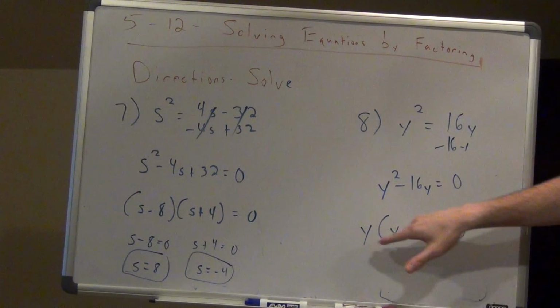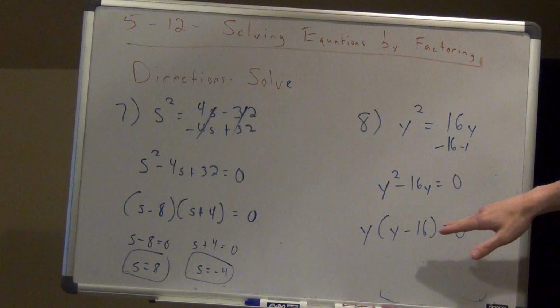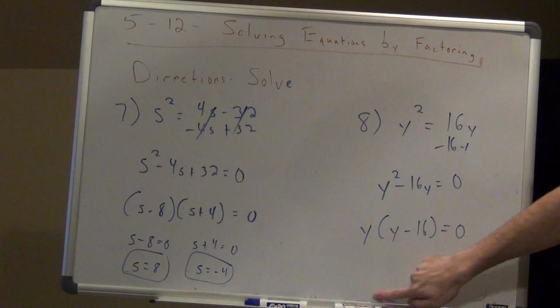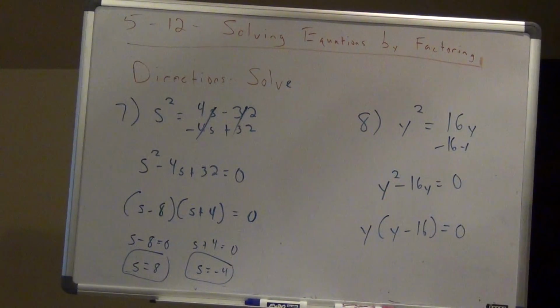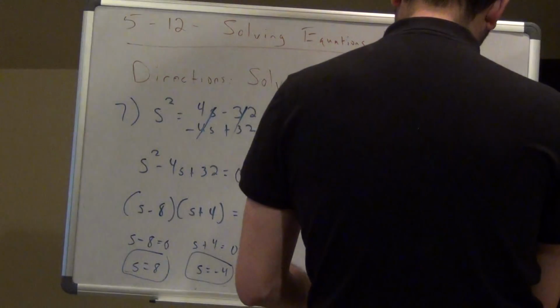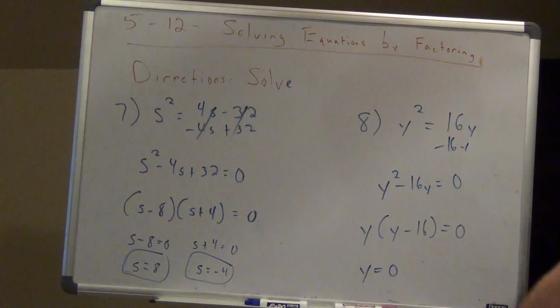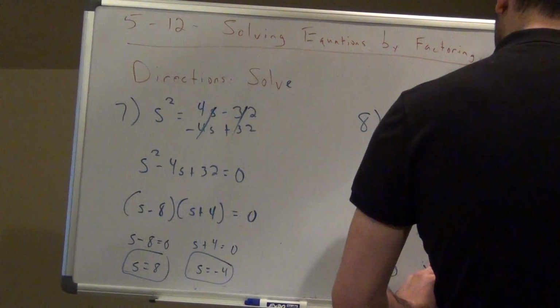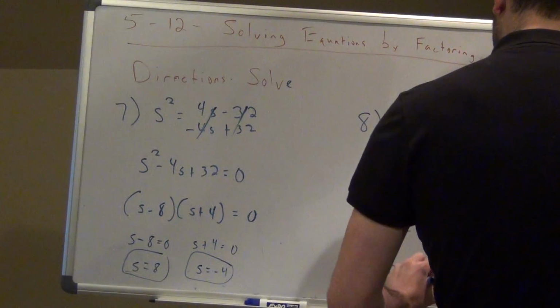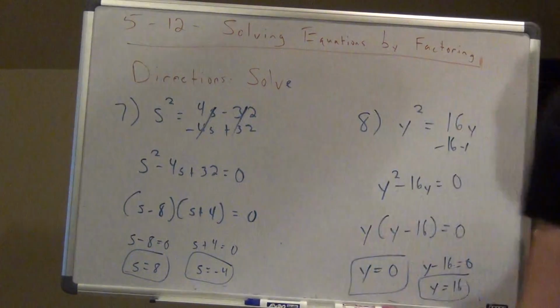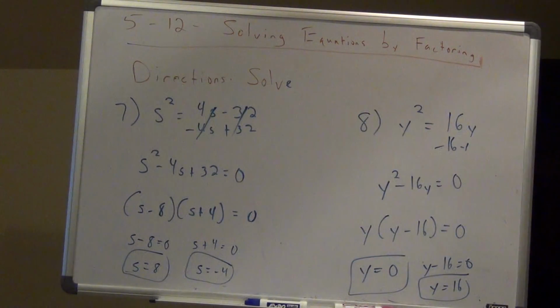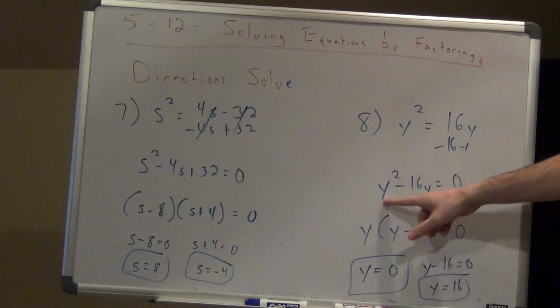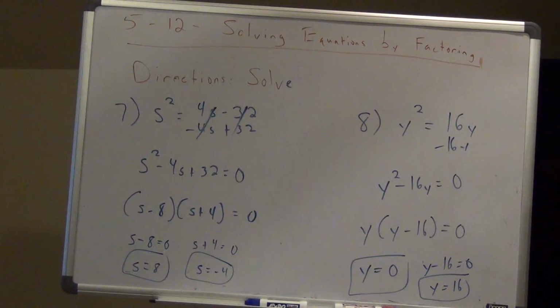So I have 2 pieces here, right? I think it was the second problem, we had something where we had this and we had something else. That's it. That's all we can do. So for my 2 answers here, I'm going to set y, the y in the front, equal to 0. Then I'm also going to set y minus 16 equal to 0, which is going to be 16. So basically what they're saying here is if I put 16 in here, or I put 0 in here, either way, it's going to be equal to 0.